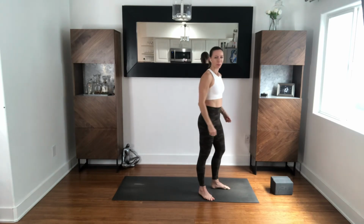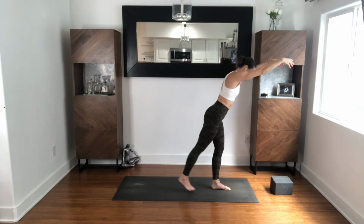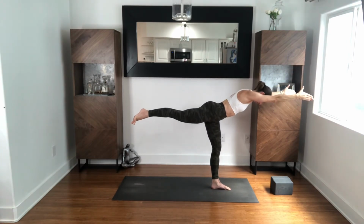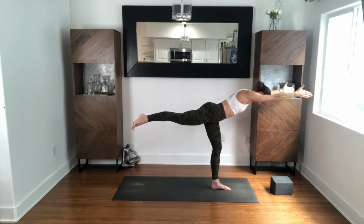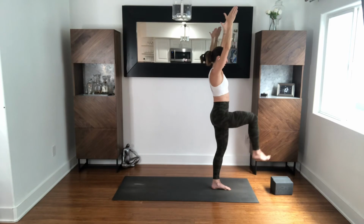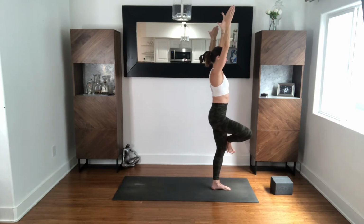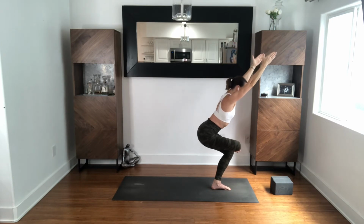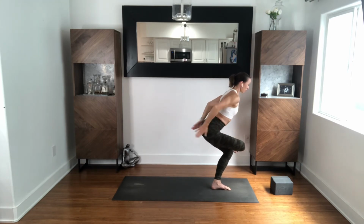Fantastic. Oh my goodness, beautiful. Rise up to stand with the right knee lifted. Cross your right ankle on your left thigh, sinking down. Balance your weight in your standing foot. Pin this left hip in. Send the hips back equally.